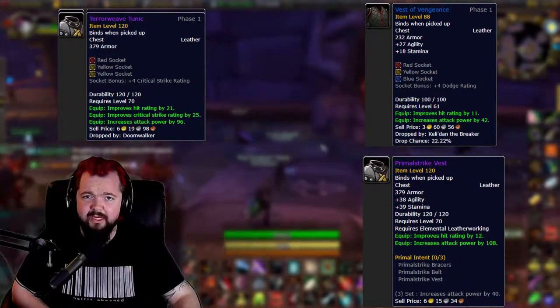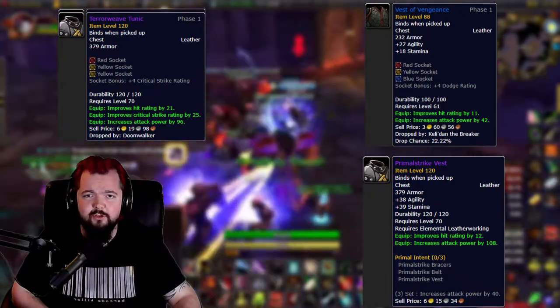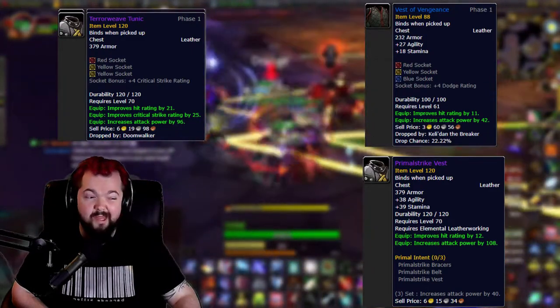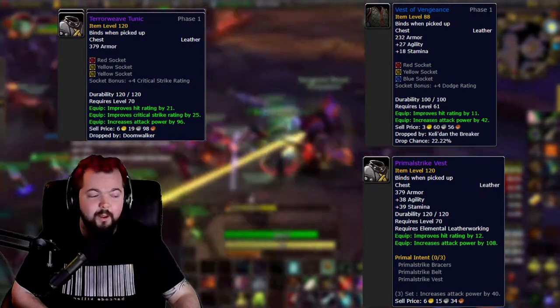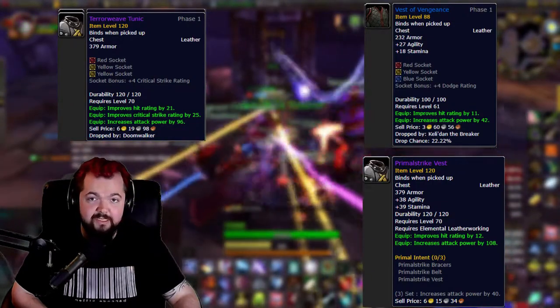You're going to need a raid in order to kill this, and I'm sure that for most of you guys out there, your servers are going to have this on farm by maybe some of the more, I don't know, tryhard guilds that are out there. If you manage to snag it, that's great. This is an amazing chest piece you can get, but if you're like me, you're probably going to be going after what's called the Vest of Vengeance.